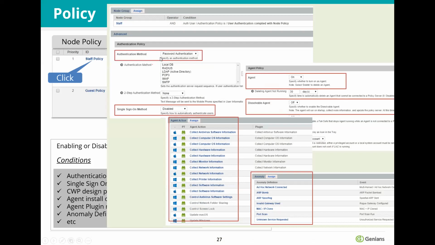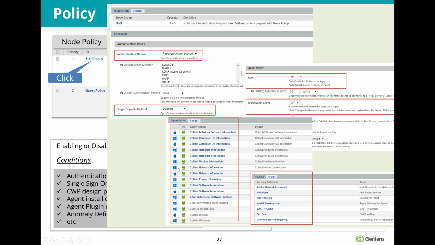Authentication method enabled or not, or single sign-on, like if the customer already uses AD. We integrate with the AD to authenticate the user. And agent, it is our agent, enabled or not. And here is the plugin.